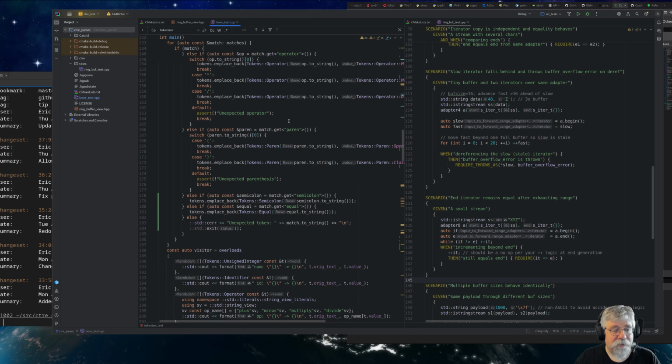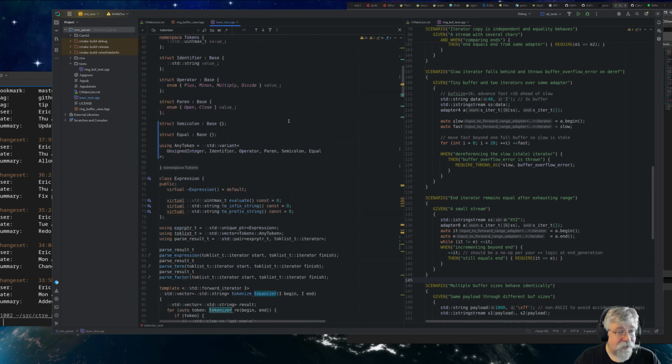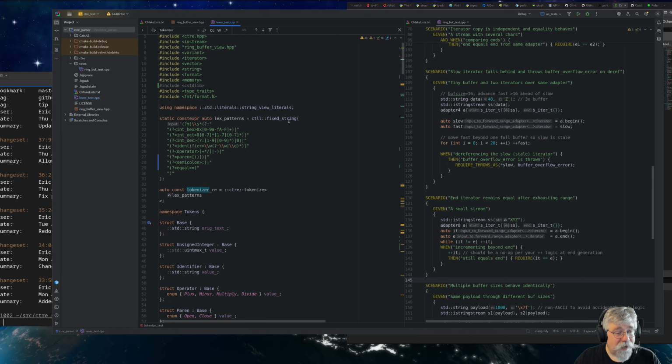Yeah, that code just creates a type. Oddly enough, creates a type. No, it doesn't. It actually creates.